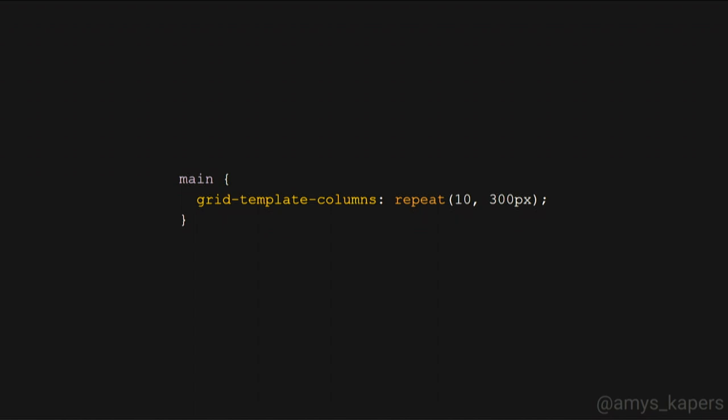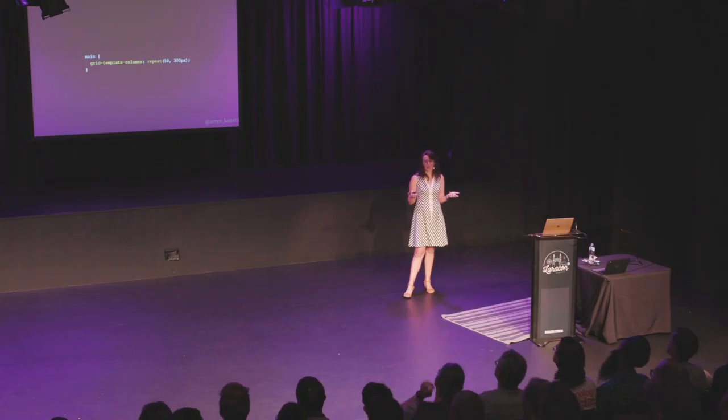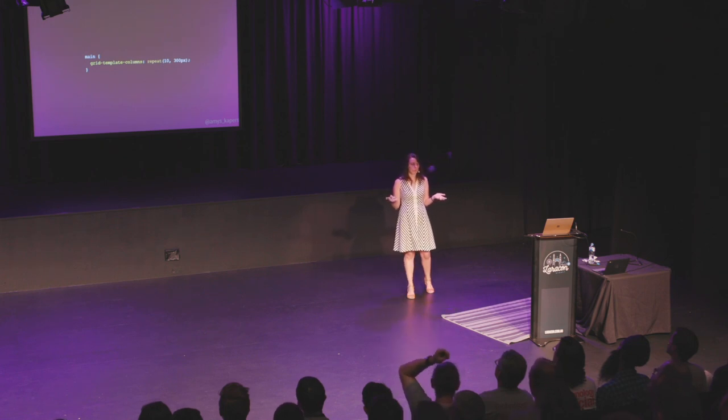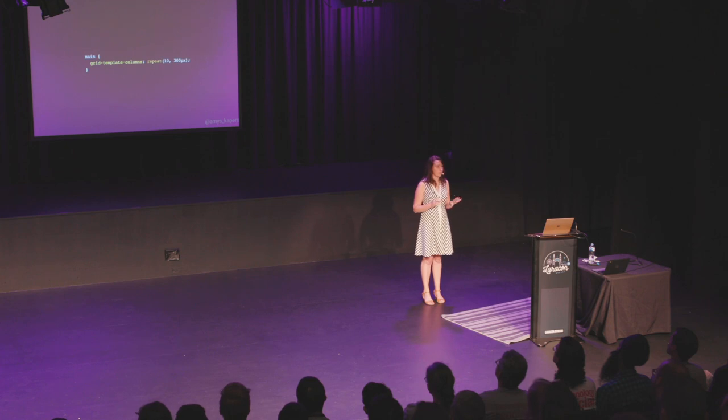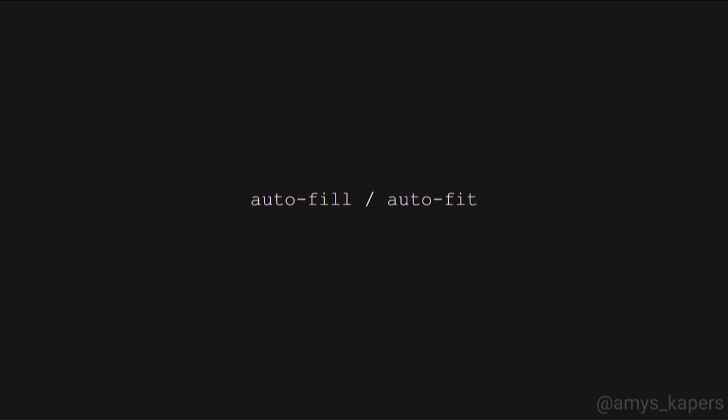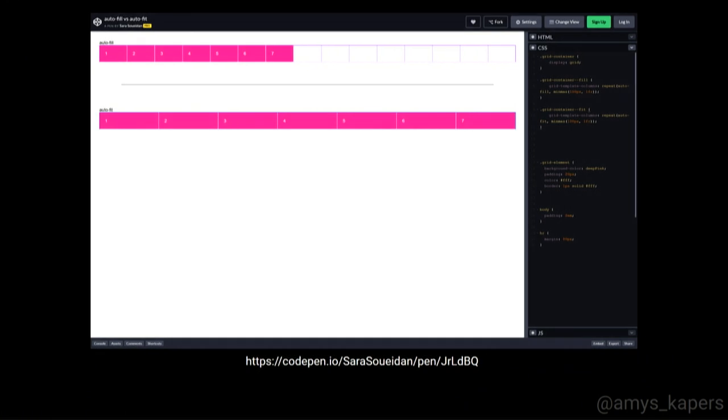And look, that's fine, but what happens if I'm looking on my phone? I don't have 3,000 pixels worth of screen on my phone. Maybe when I get one of the new Microsoft folding ones, it'll work. So instead, I'm going to say repeat(auto-fill, 300px). Now, auto-fill is another new property. It has a pair, auto-fit. There's a really great visual representation of what these two do here. Auto-fill, which is the top one, fills the row with as many columns as it can fit, even if we don't have enough elements to need that many, whereas auto-fit fits the currently available elements into columns and expands to take up extra space.